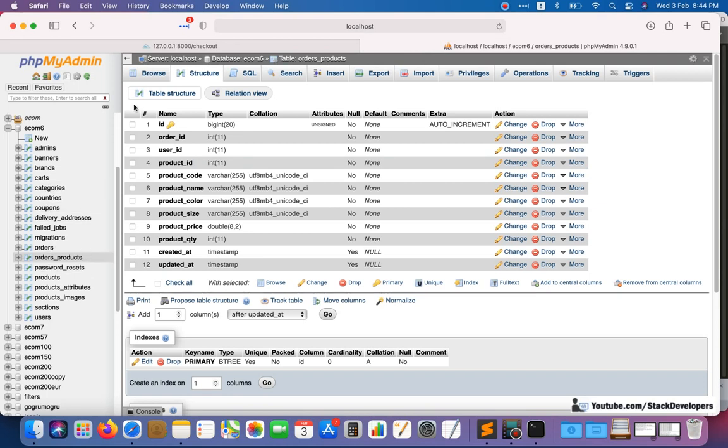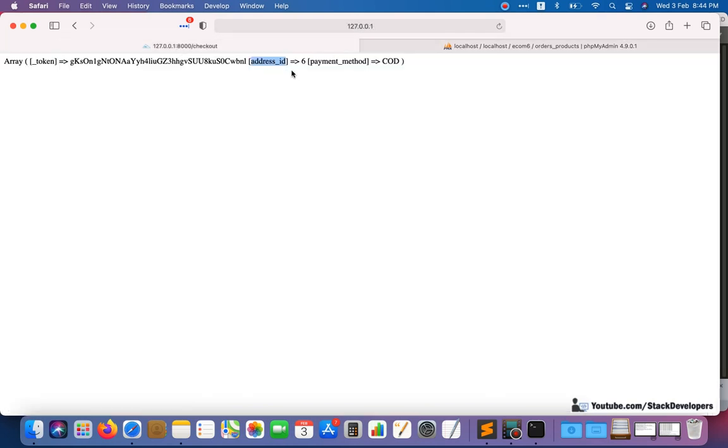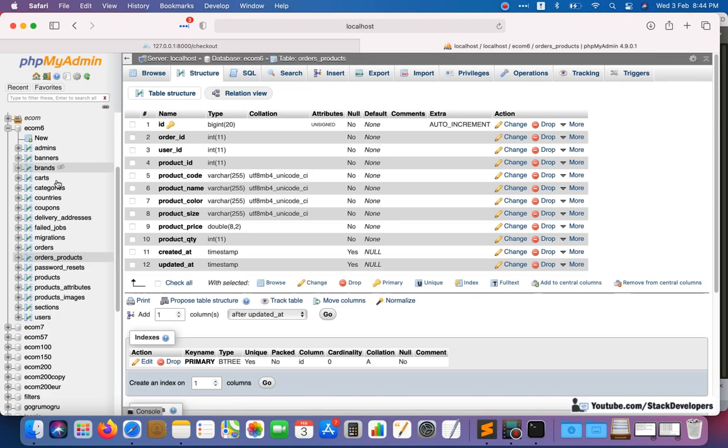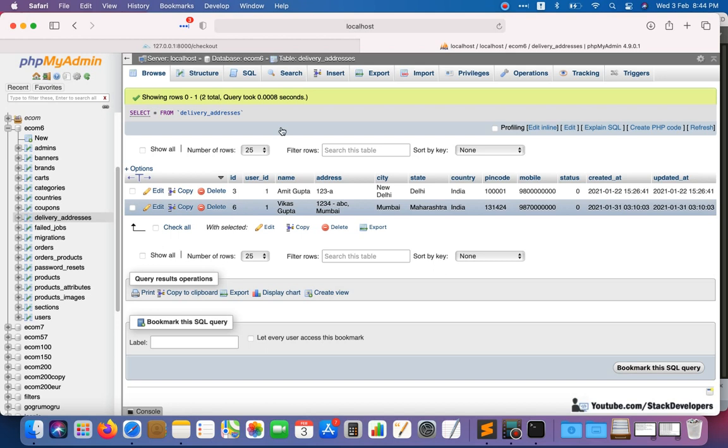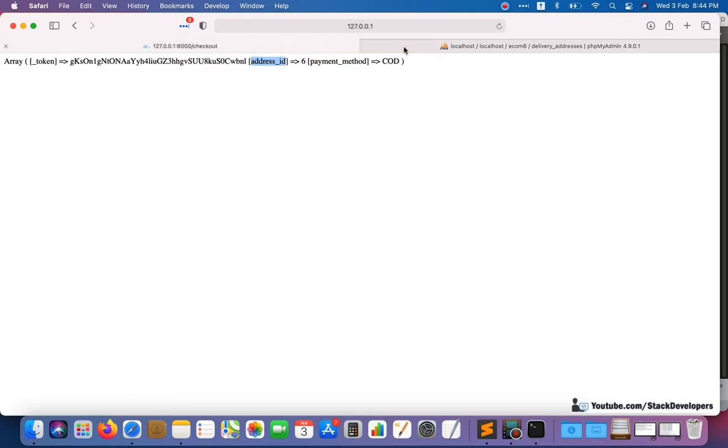Like its id is 6, it means the user selected the address with id 6. Here we will open the delivery addresses table and pick the address having id 6, and we will update that in our orders table.